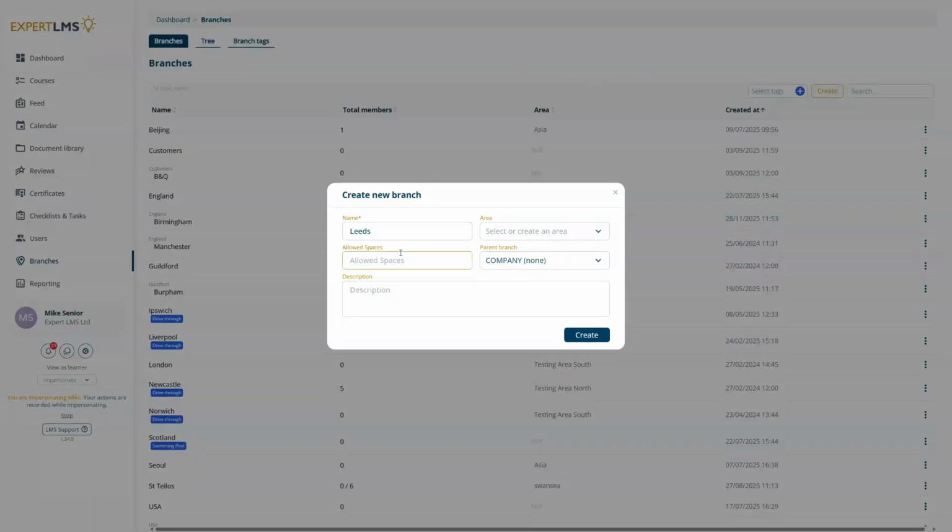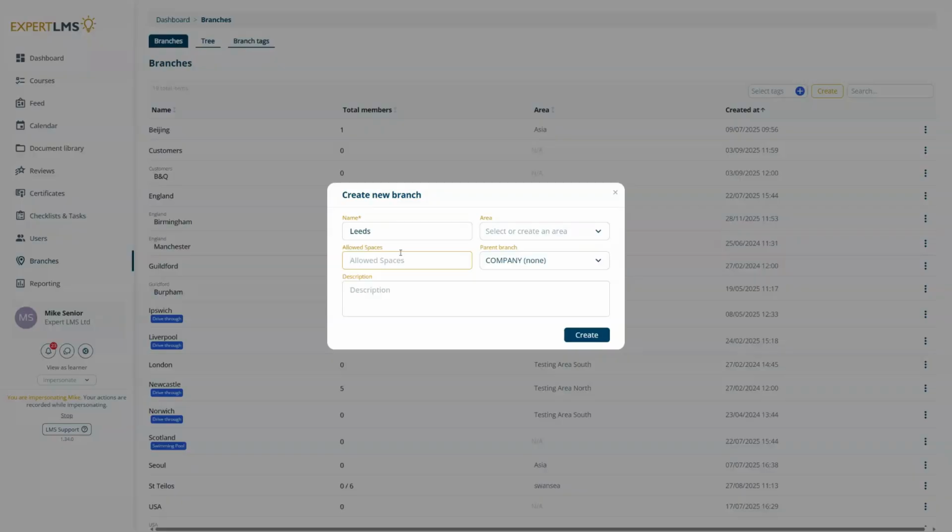You can set a limited amount of space available for this branch to use. So for example, if I type 50, this means this branch can hold no more than 50 users. If you leave this blank, like so, then it will continue to take space and not have any upper limit. Branches take space on a first come, first served basis from your overall space limit if you have one that applies to your account.